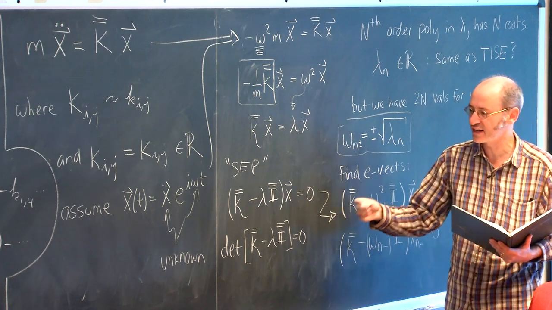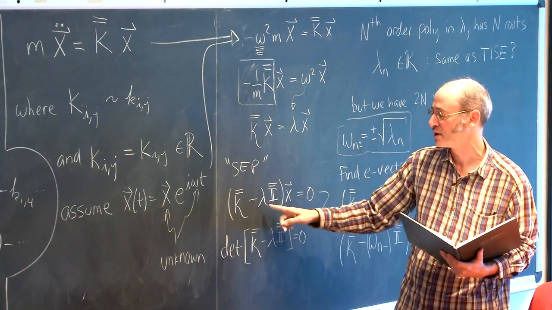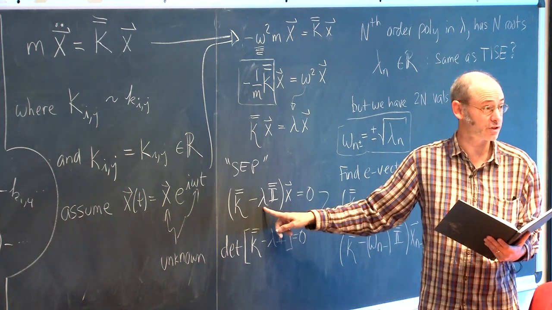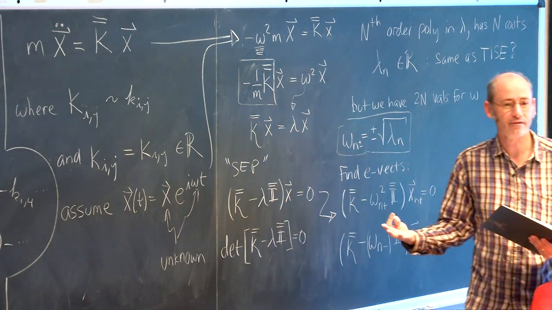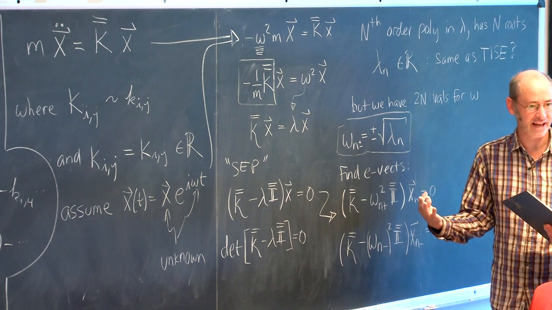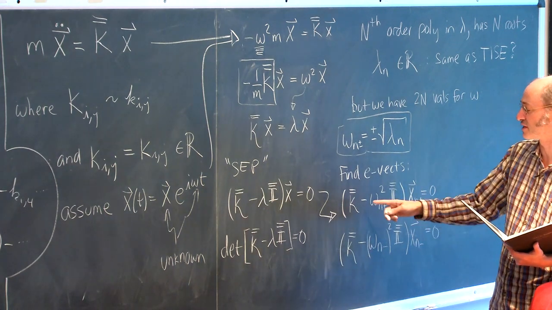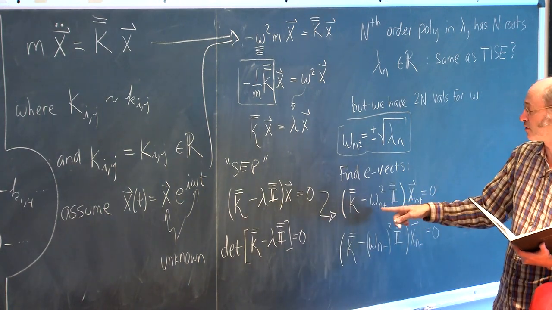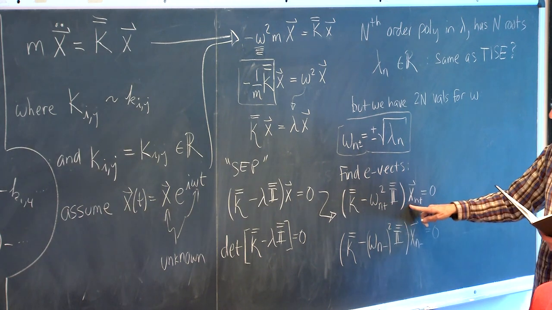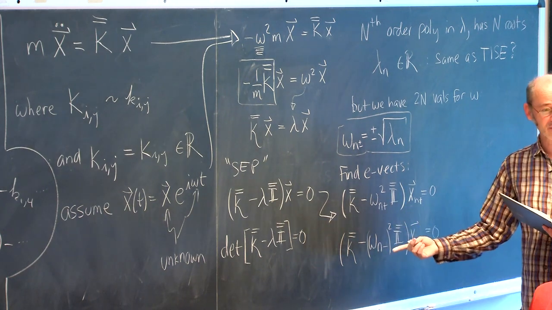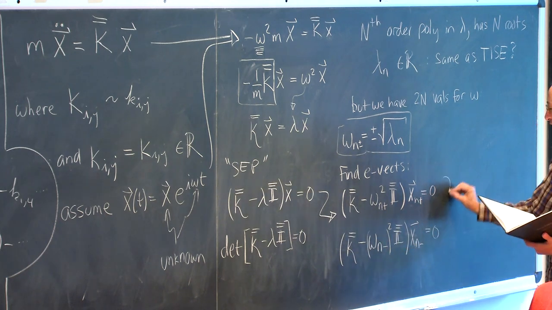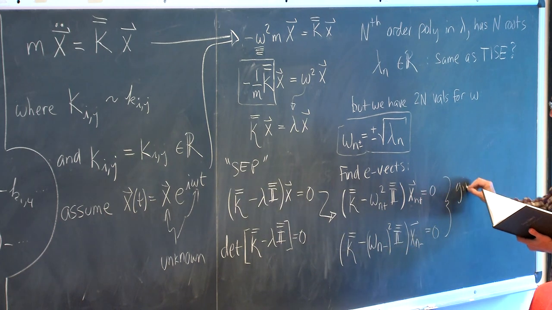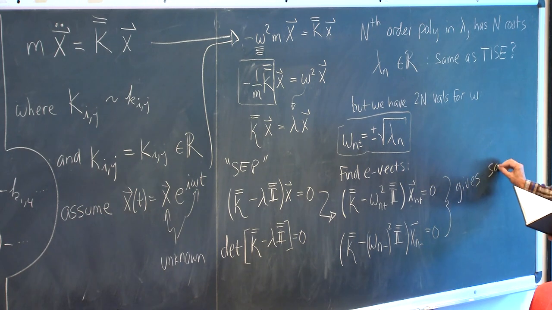A more succinct way of saying this is that in the eigenvalue problem, the only thing that appears is the square of the eigenfrequency. So it doesn't matter that I have negatives and positives. They give me the exact same thing. When I put the 17 hertz eigenvalue in there, I solve for a certain eigenvector. When I put the negative 17 hertz eigenvalue in there, I get exactly the same equation. So I have to get the exact same eigenvector.